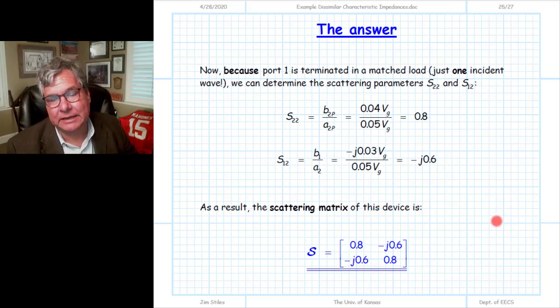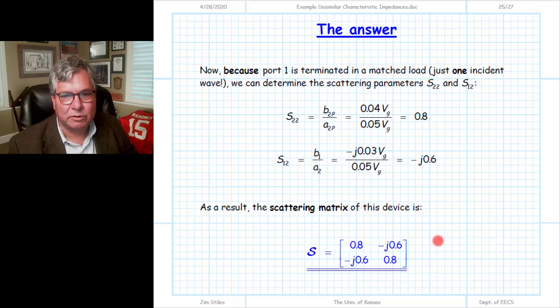Finally, then, we determine the remaining last two values of our scattering matrix, the elements of the second column in our scattering matrix. This was the second experiment that we did when we put a matched source onto port 2 to have an incident wave on port 2 and port 2 only. From the definitions of the scattering parameters, we take the normalized wave amplitudes and can determine S22, and the normalized wave amplitudes and determine S12. And that completes the scattering matrix now for this device.